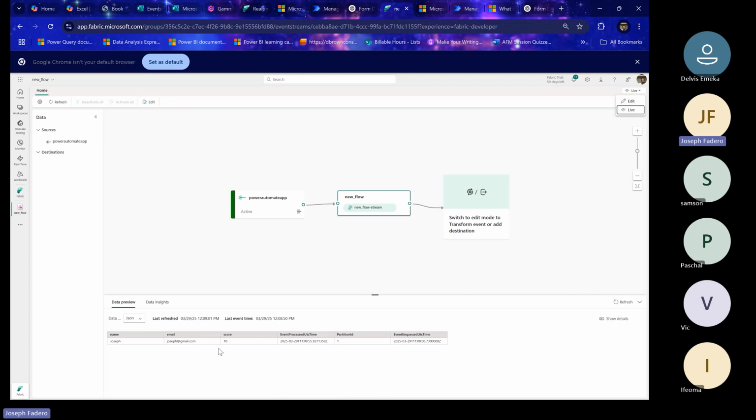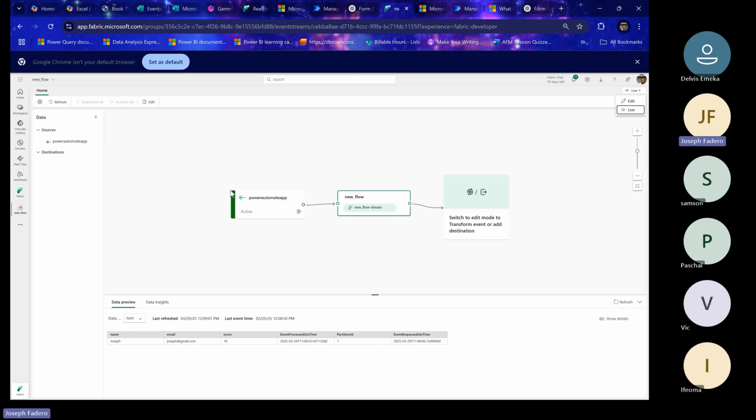Can you see that data had been added to my event hub? Joseph at gmail.com. This is my event partition, my event UTC.